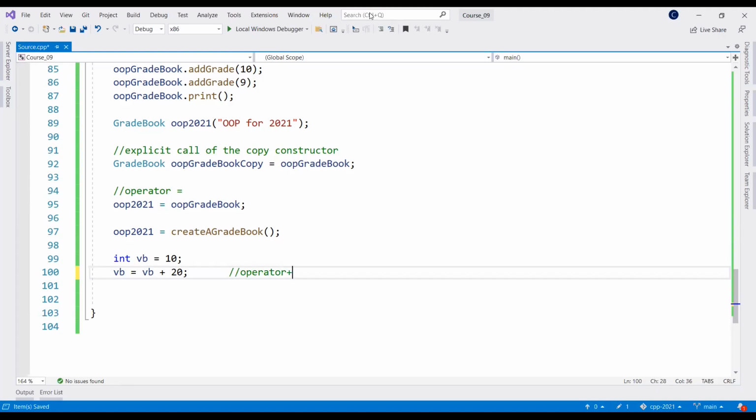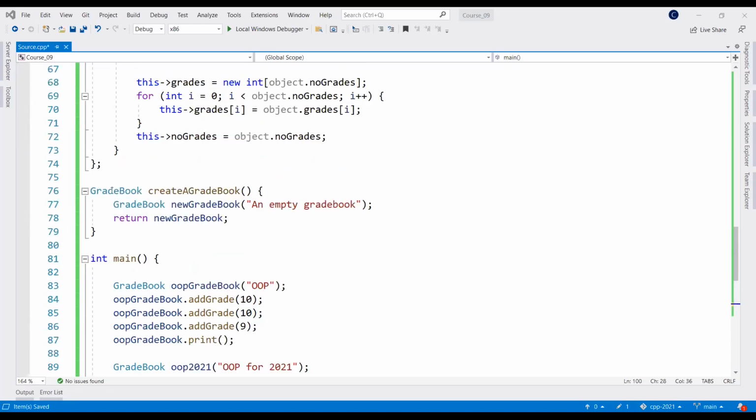Let's check chat. So we create a gradebook in order to avoid making a dangling pointer in the end? No. What I wanted to show you with a gradebook is that at some point, you will write a function which will return an object. It doesn't matter if it's a new object or whatever you do here, you just return an object.